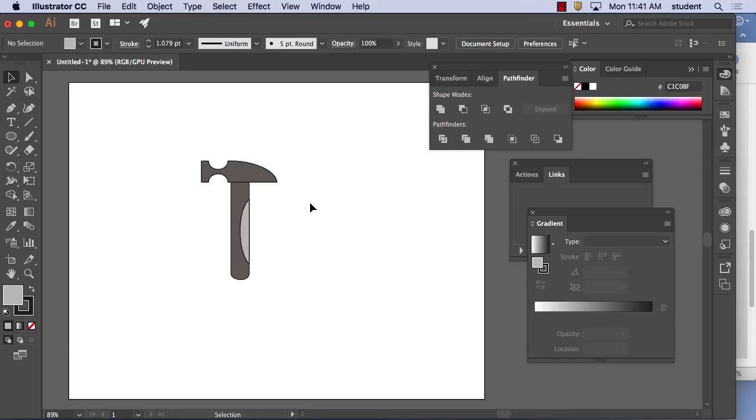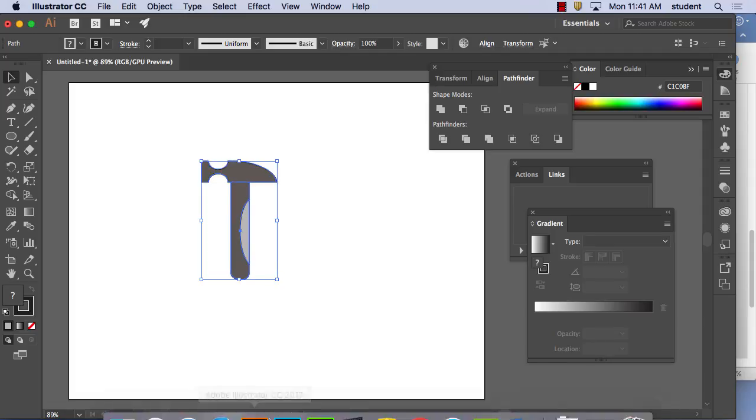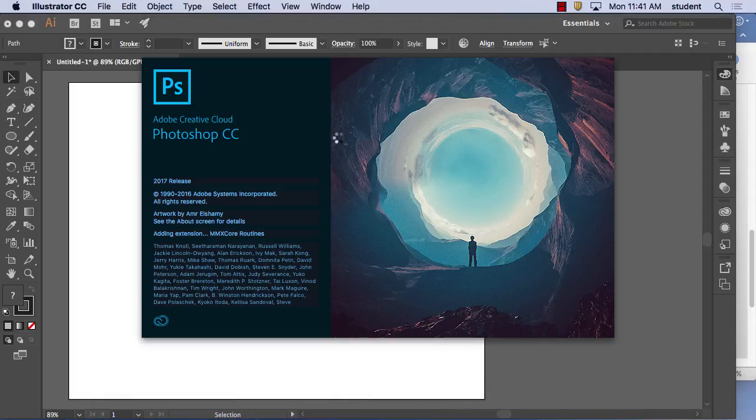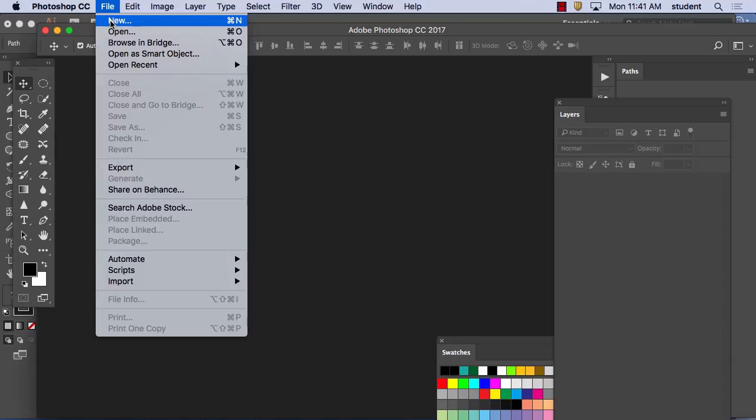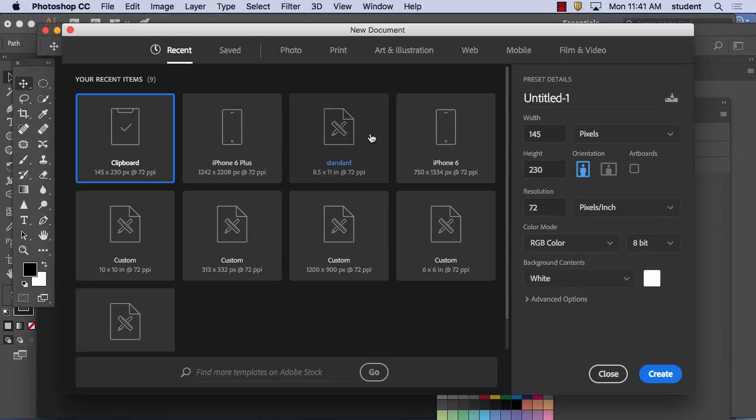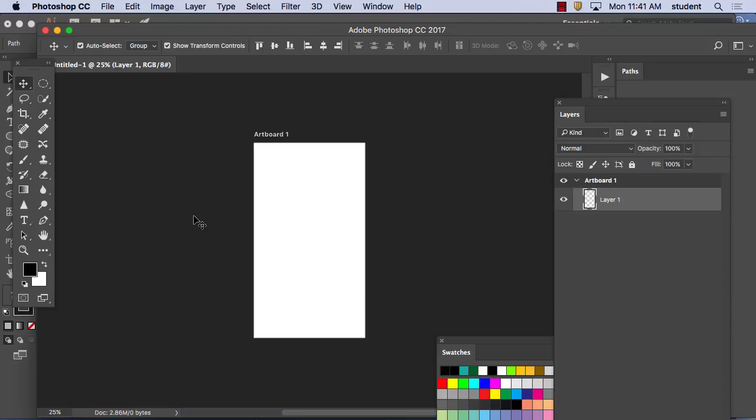But of course here we want to use some vector artwork that we got from Illustrator. A couple ways to get it into Photoshop. One way, of course, is to copy and paste. An easy way to do it is to highlight all my graphics, copy, Command-C on the keyboard, go over to Photoshop. Let's say I'm making an interface in Photoshop, my iPhone 6 interface, and then paste, Command-V.